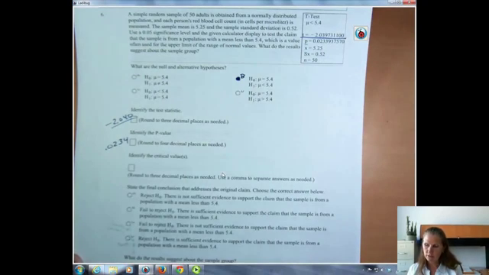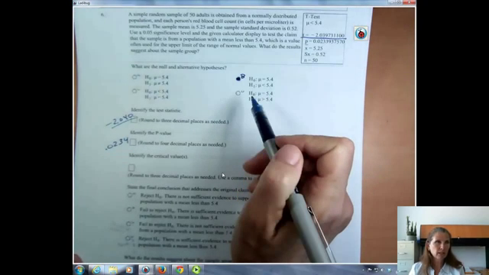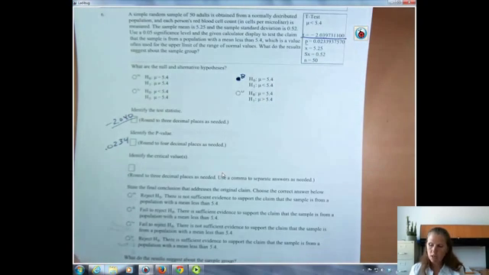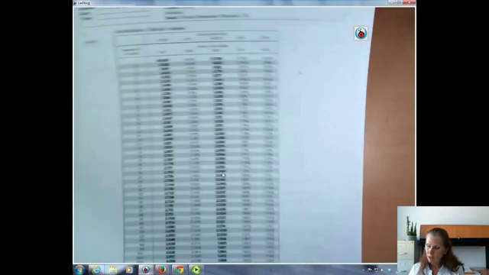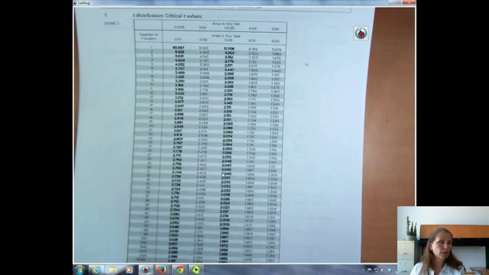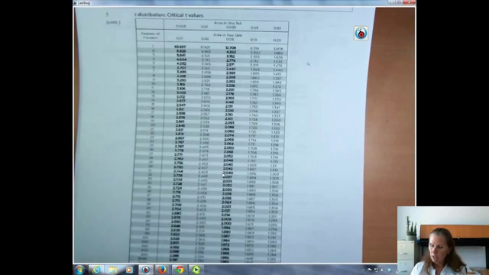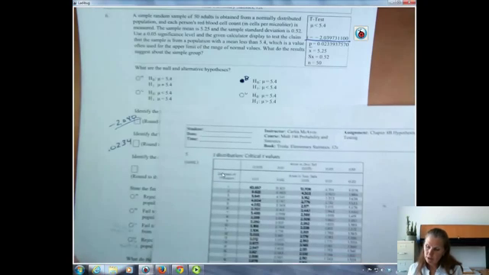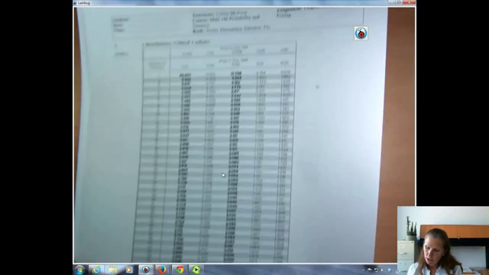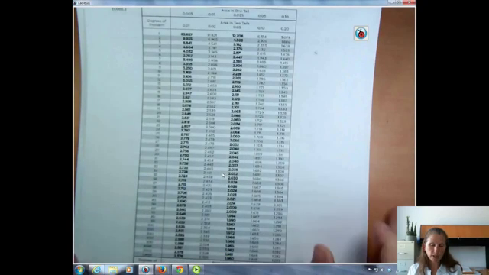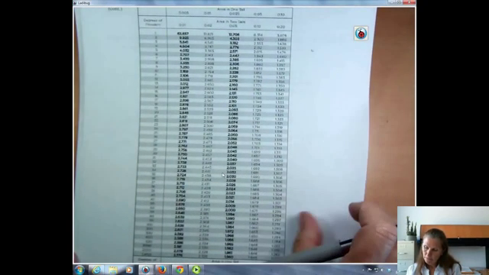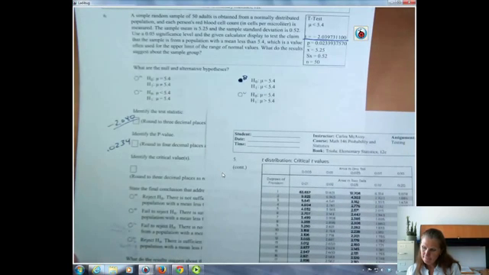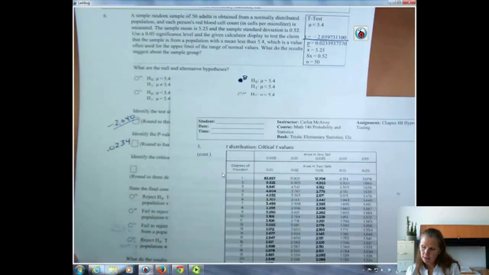Identify the critical values. Okay, that's a little different, right? We're talking about a less than. When we're talking about a less than, our critical value is going to be negative. Remember, our table only has positives in it. I apologize again if you cannot read this. I can read it when it's on the screen, but if not, you're going to want to get your own copy to look at. I don't remember how many people were in the sample. 50 people. Notice we go from 45 to 50. There's no 49. We'll just use 50. It's close enough. This was a left-tailed test. Yes, a left-tailed test.